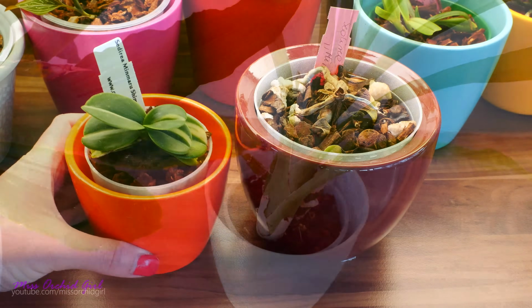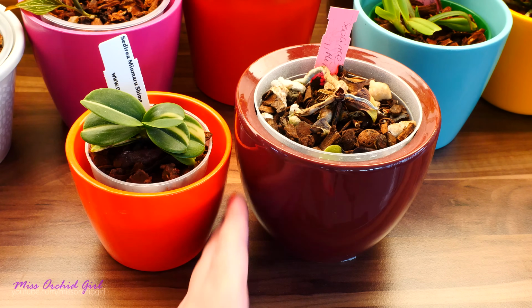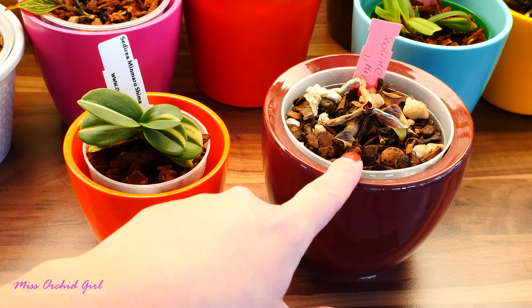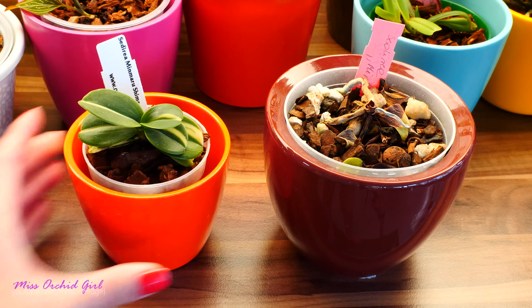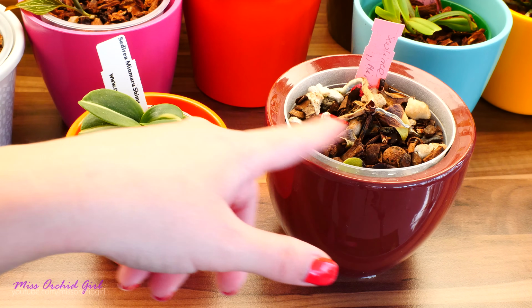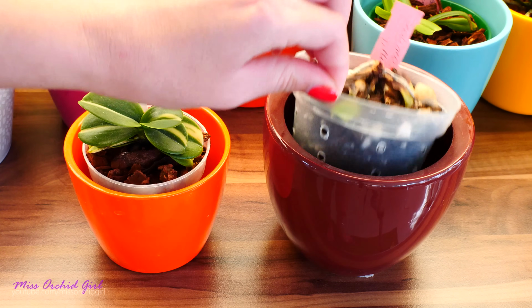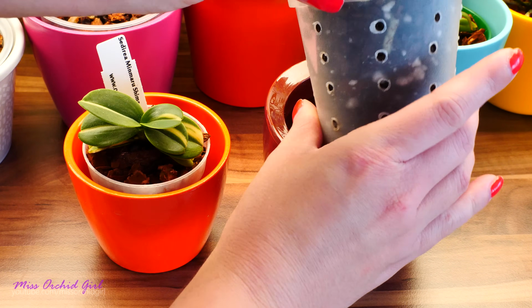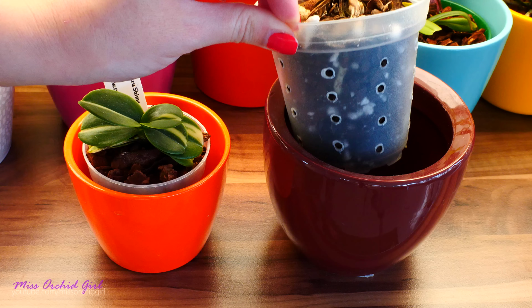And now for some sad news as well. Here are my two Sedirea japonica, currently reclassified as Phalaenopsis. One of them absolutely didn't make it, and I do believe it was stem rot. This is the one that I purchased from Orchid Garden, and this is the Orchids Deluxe one, the variegated one. This one never did spectacular for me, and slowly and surely it started to lose all of its leaves, and yeah, it's pretty clear it's stem rot. It's not root rot. It didn't start from the roots because roots are actually kind of still okay on the plant. And in cases of stem rot, the roots are actually the last ones to go.